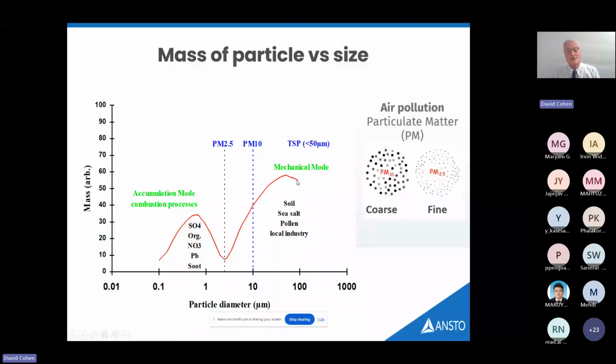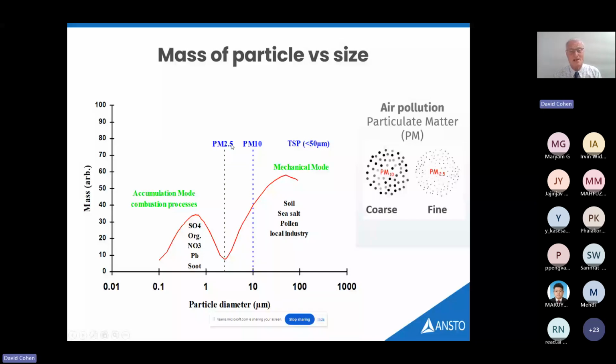And the interesting thing here is, if you take a particle, a pollen or a grain or some large particle, and you try and grind it up, you can grind it down to a certain size, and after that it coalesces and sticks and you can't grind it anymore. If you take a gas molecule like sulfur dioxide and convert it into ammonium sulfate, it'll get bigger and bigger and bigger, and at some point it won't get any bigger and it'll break up. So you have this natural minimum here of PM 2.5. And it's really there. If you go and measure particle sizes by this technique, you'll really have this dip, 2.5. That's where the PM 2.5 comes from.